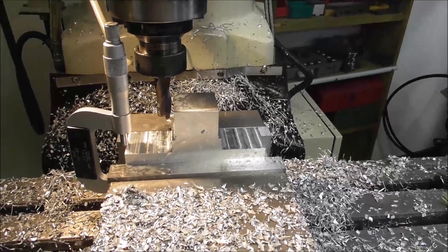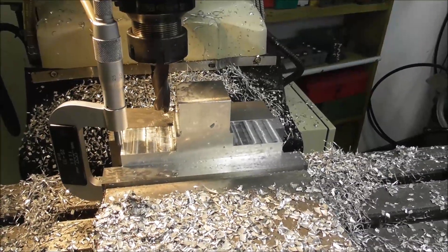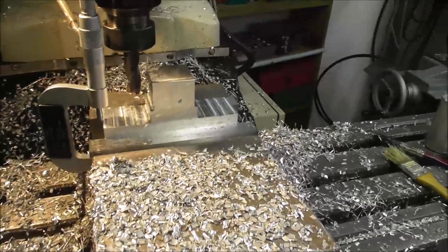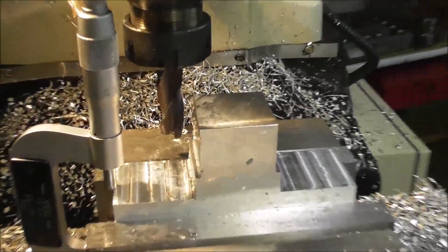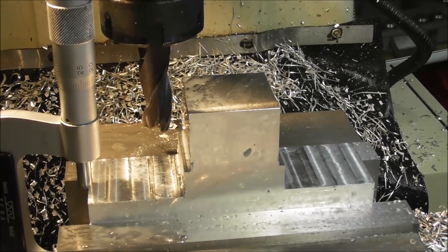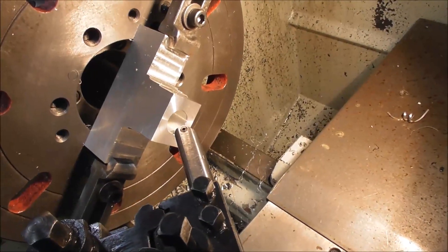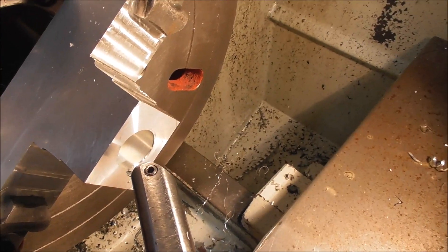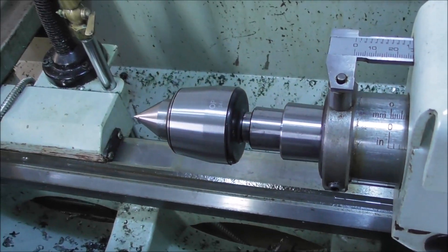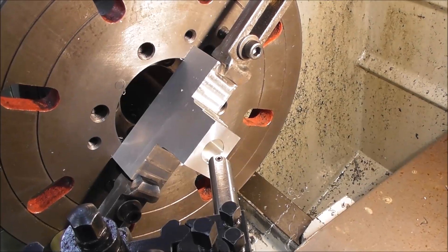It's not a big job to machine this in its rectangular form with a machine with a digital readout — not a big job at all. Probably if I had a vertical machining center I'd do it that way, but because it's only a one-off, and then another one-off, I decided not to do this in the Tormach because the big long-series large-diameter cutter is impractical for the scale of part. I don't think this part is going to move, but I might as well machine a 30-degree internal center there and put a rotating center in for additional support — you can never be too careful, especially as you get further into the job and have invested more and more hours.